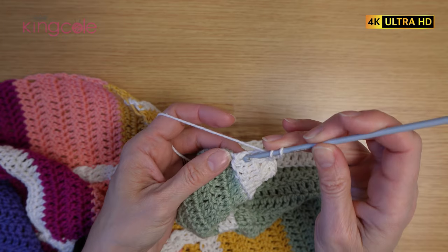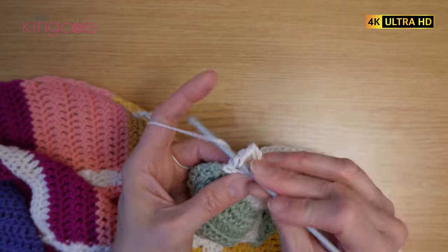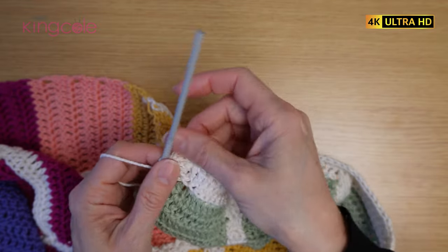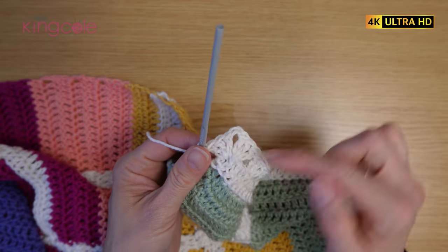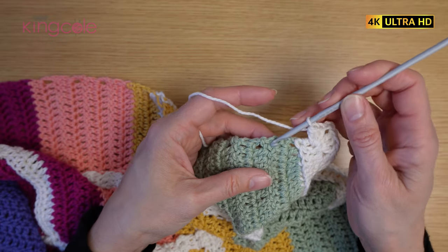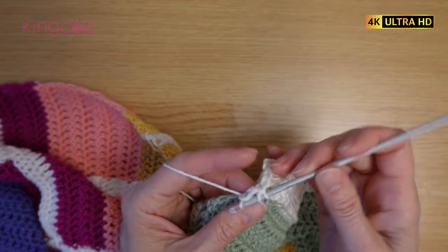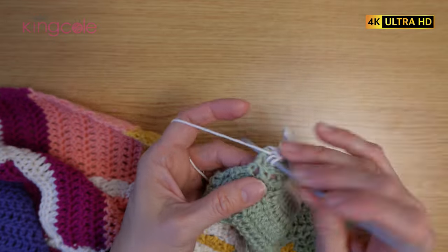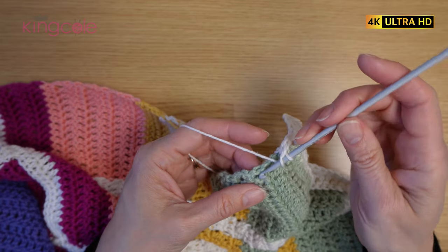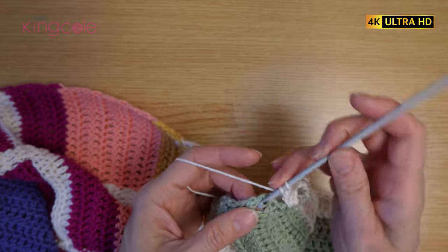You're working then three trebles into the side of this first cream row. So what you'll have at this point should be this nice neat sharp corner showing there, and then as before you're going to miss a row and work into a row, and it's three trebles worked into the side, miss a row, going for the next row. And this way you're going to have it nice and symmetrical at both sides.